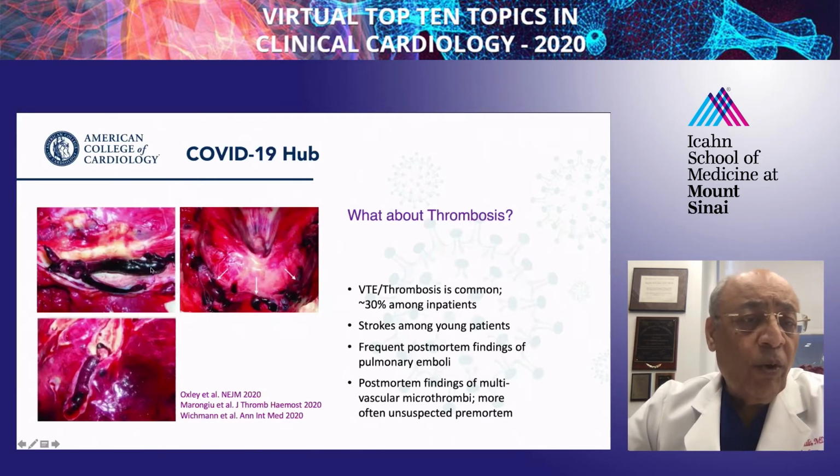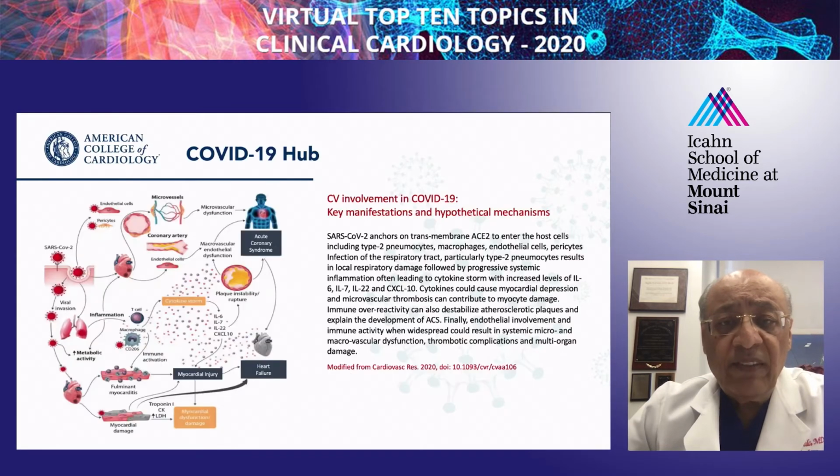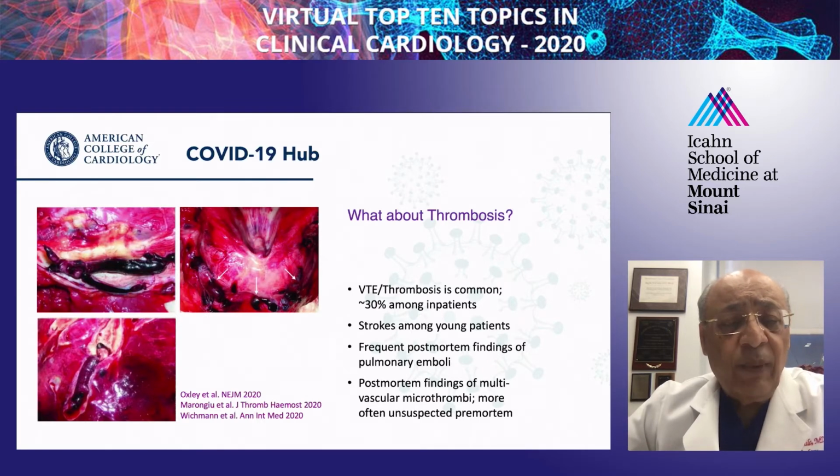Now, this is procoagulant activity which is happening, and you can see the thrombus in the vasculature, as is seen very commonly and very frequently in the autopsies which have been presented so far. It may occur in the deep veins. Maybe a large proportion of the subjects may have deep venous thrombosis, even up to about 70 to 80% of them. Up to 30% of them have venous thromboembolic phenomena, and a smaller number of the cases will have strokes as well as limb and gangrenous toe involvement. And most importantly, the thromboembolic phenomenon may occur in the upper extremities as well, unlike what we normally see.